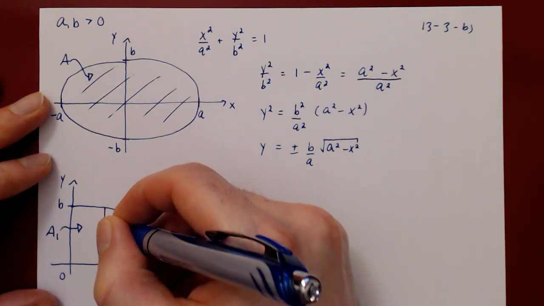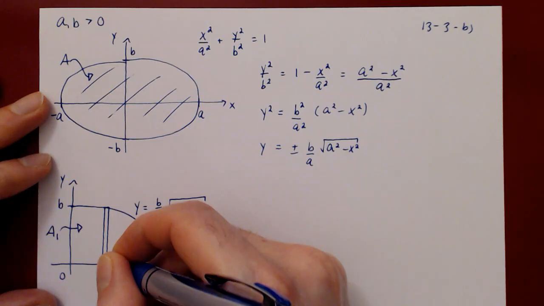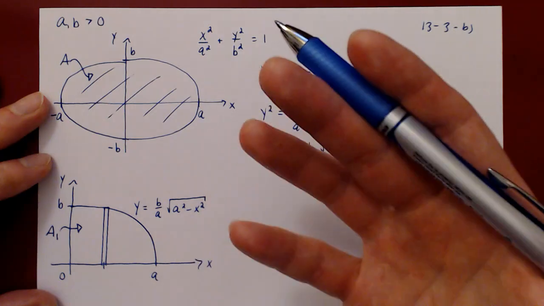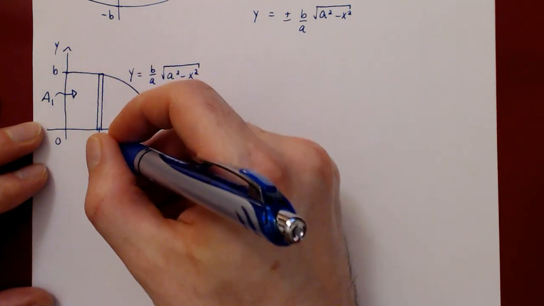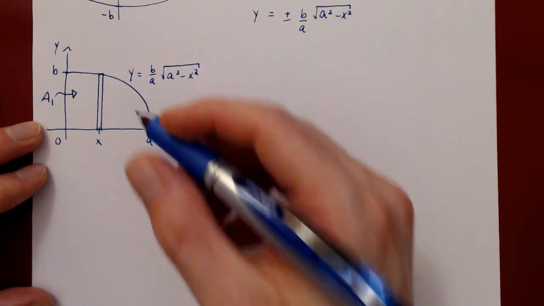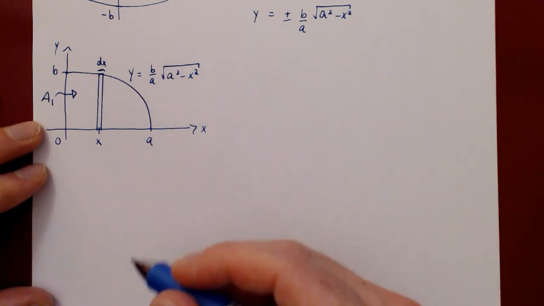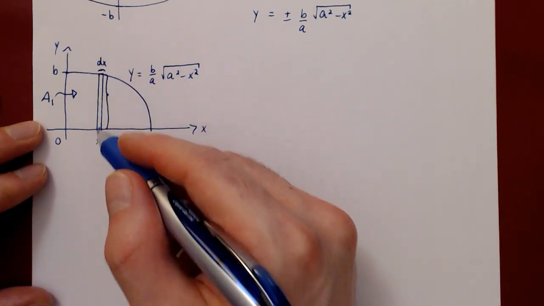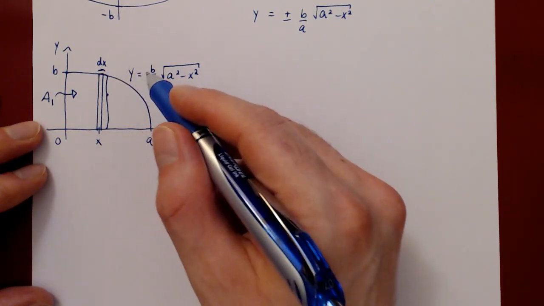We know how to find the area of a region, right? We find the area first of an infinitesimal rectangle, and then we will sum the area of the rectangles here from 0 to a, and this will be done, of course, by integration. So the position here is at x. The width of our rectangle is an infinitesimal change along the x-axis. So the width is, of course, given by dx. All we're missing is the height of the rectangle, which is, of course, the corresponding y value given this value of x on the curve, and y is given by this.